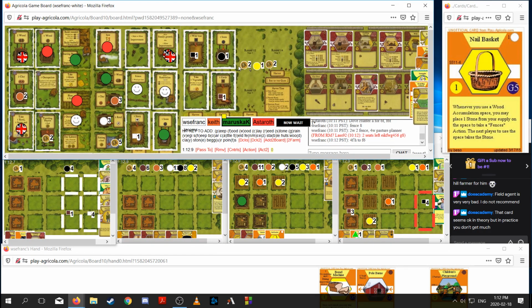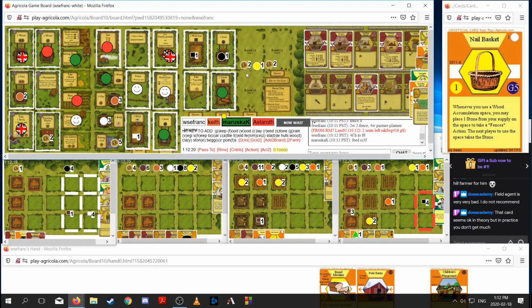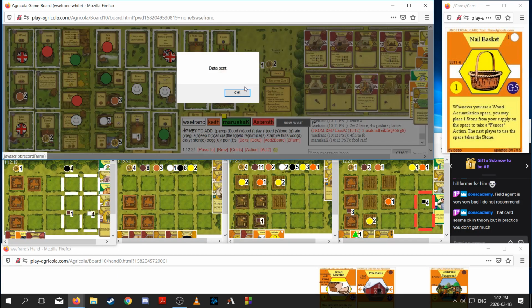So then in this round, I take animals, I reno do a stone house, and then I family growth as my 3 moves. So take a pair of boar, ideally, because then I'll have 3 breeding pairs, which is quite nice.